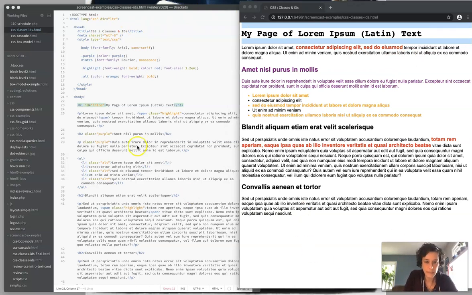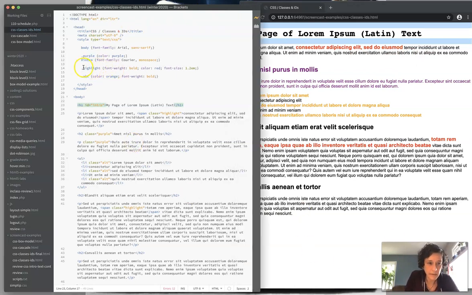One other thing to keep in mind here is you can use classes multiple times.